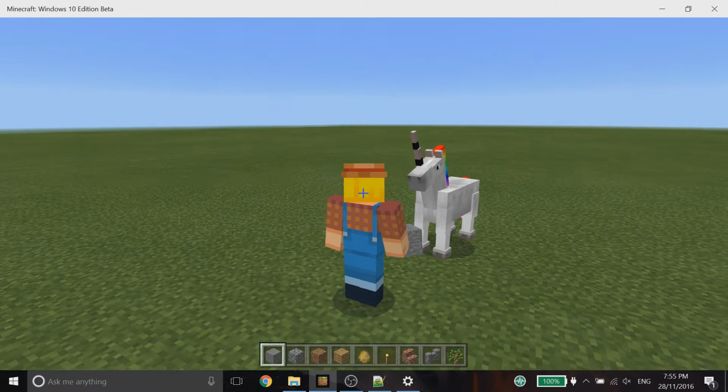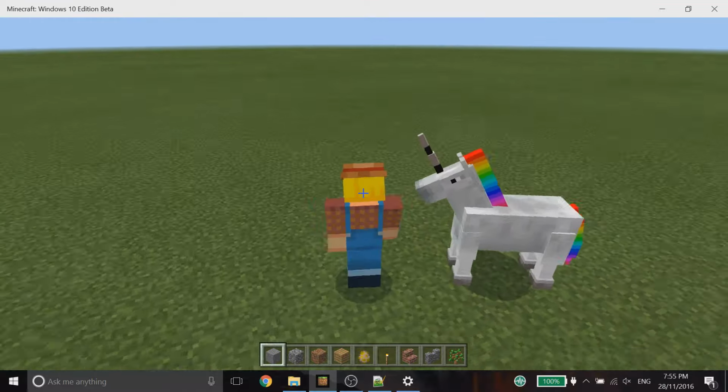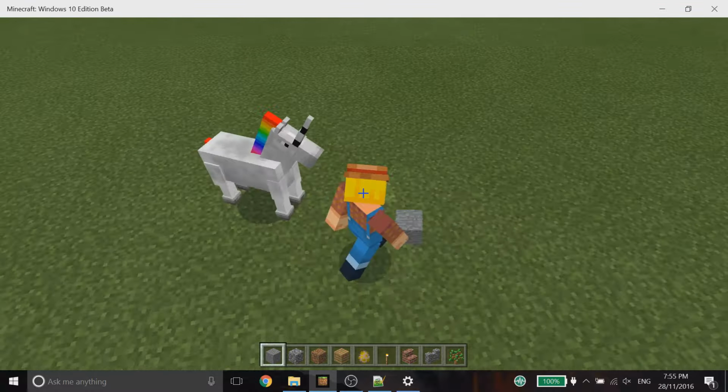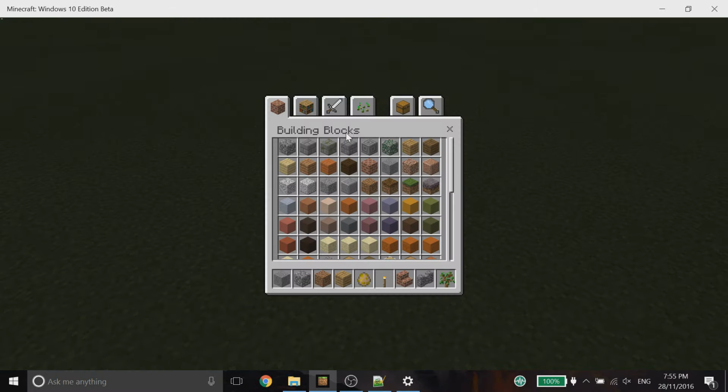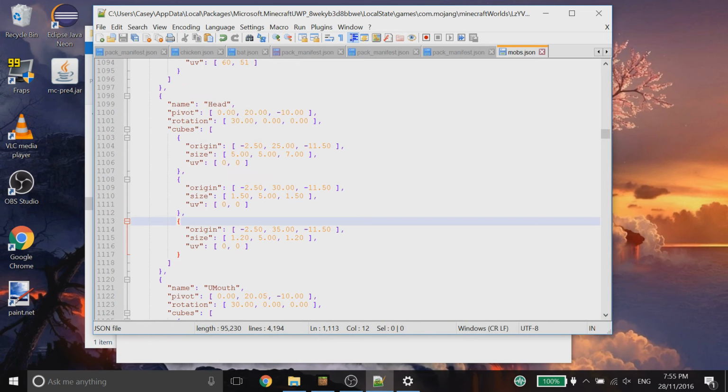Let's see if that has been added, and it should have, so load up your world. It's looking a little bit silly now, but as you can see, the horns have been added, kind of. Let's fix that up and center it in the center of the head. Centering it is actually quite easy. Here we've got to make the X origin half of this size here, and make it negative. As you can see here, the origin is negative 2.5, so 2.5 is half of 5, and then we just make it negative.